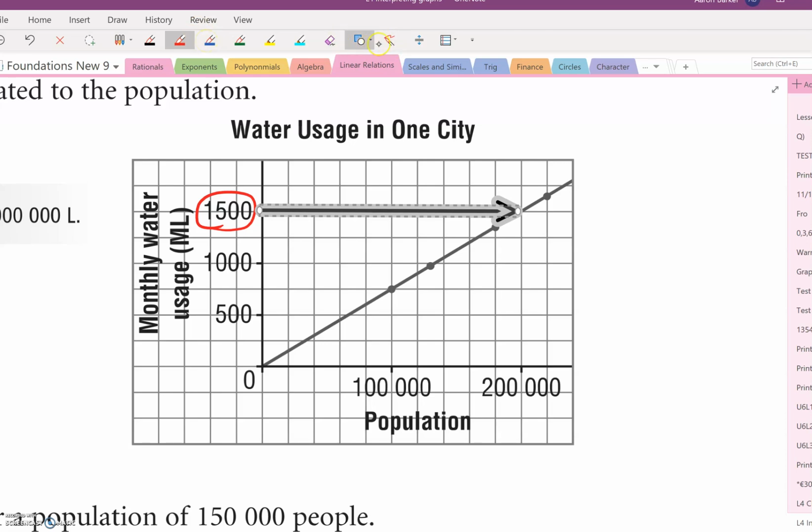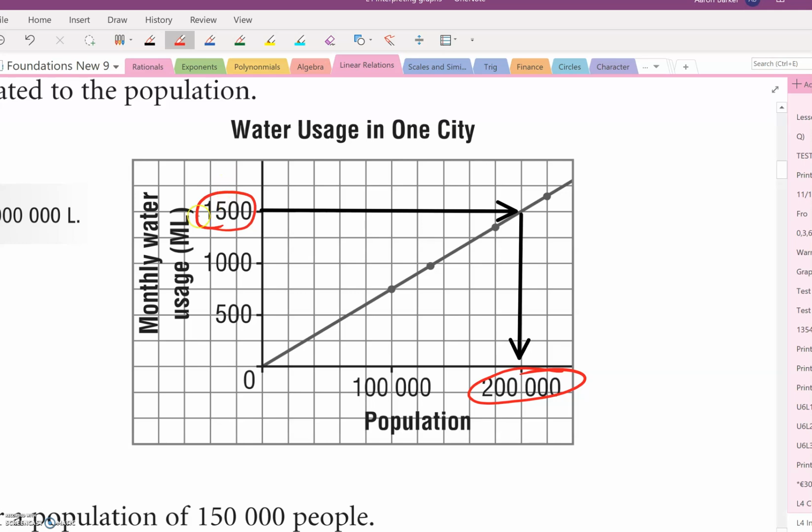So to figure out that value, then we have to go down. And so we then go down. So from this point, oops, let me get that line again. From this point, we go straight down. And I'm a little off, you can see that. Okay, making sure your ruler is straight right at the point, right where your two lines touch. And then you can see that it's water usage supports a population of 200,000 people. Okay, and that's how you interpret your graph.